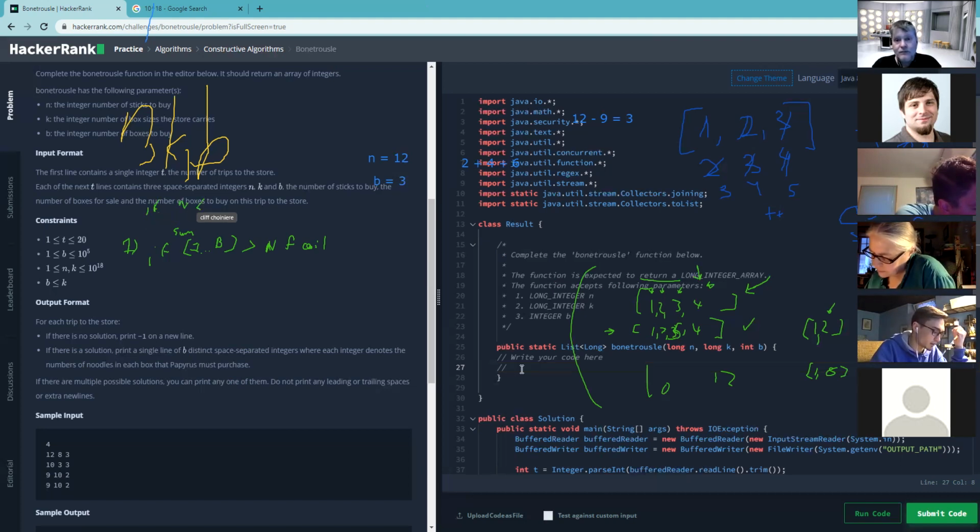If n is less than the number of boxes, that would fail, because you can't fit that into the array. And then if that doesn't fail, maybe then check if the sum of the initial 1 to b selection is too big.